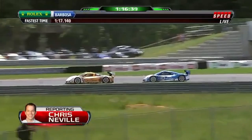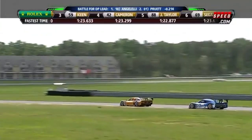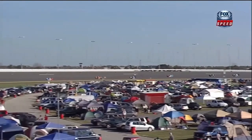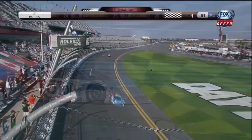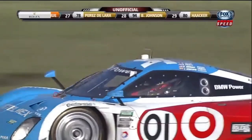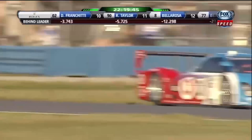With the merger looming but still one whole year off, 2013 felt like a somber year for Grand Am. The series as they knew it was on life support. Though they technically won the battle over the American Le Mans series, the semi-sportsman feel would be at an end when the checkered flag flew at Lime Rock Park. The final Rolex 24 at Daytona of the Grand Am era reached a fitting conclusion with the 01 Chip Ganassi Racing BMW Riley grabbing the victory — the most dominant team, with the most dominant chassis, winning one final time. The 2013 season came down to Wayne Taylor Racing and Chip Ganassi Racing, with the Wayne Taylor Racing crew getting the job done at Lime Rock Park to take the final DP class championship — an almost storybook ending to a 10-year run for the class.